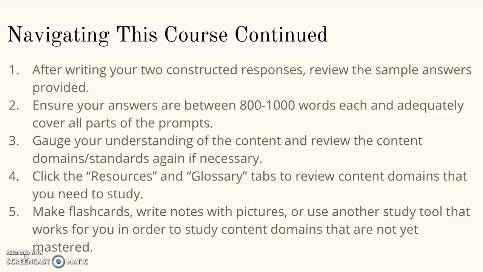After writing your 2 constructed responses, review the sample answers. When you review your answers, ensure that your answers are between 800 to 1,000 words each and adequately cover all parts of the prompt. This is another reason it's an excellent idea to type your answers, since looking at the words provided is easy to do on that type of electronic document.